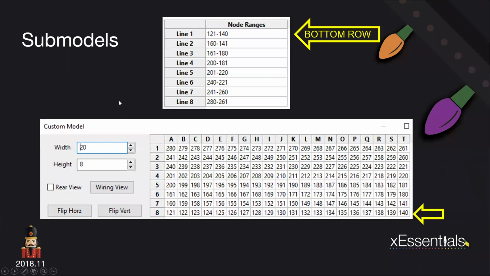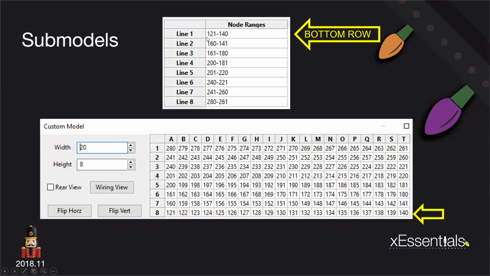Now, very rarely would you have to go in and create a submodel of a matrix, because there's a nice little tool in there for anything that's nice and square, rectangular, that'll do that for you. The reason I'm pointing this out is this is easy to see when you get into things like your snowflakes or your spinners or some other crazy custom models. That's where you want to know that this order is very, very important.